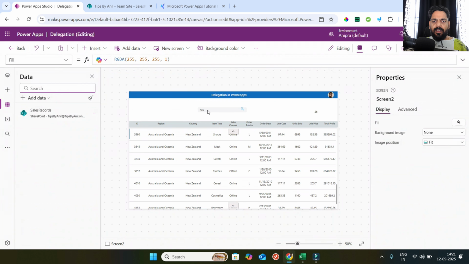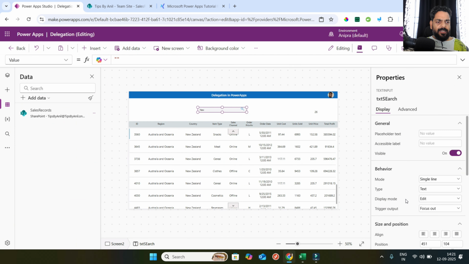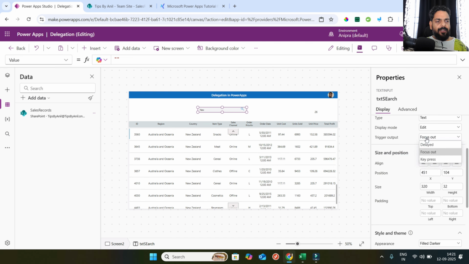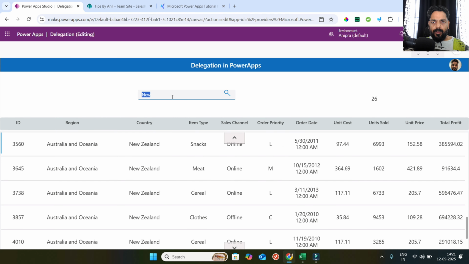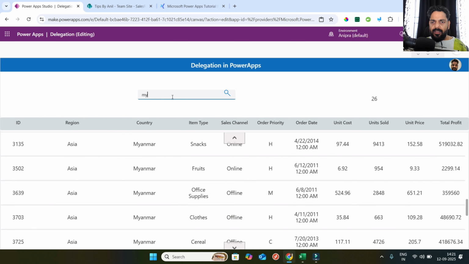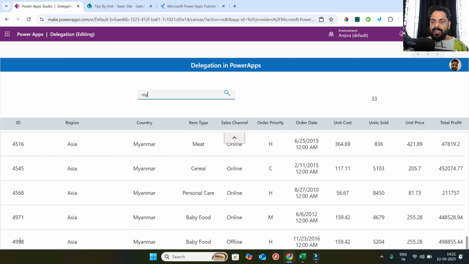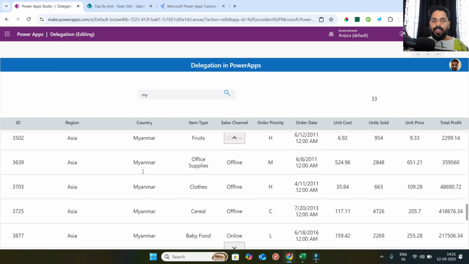There are two things in a text box. If you focus out, then it will start working, or you can start on key press also. So now if I go for Myanmar, you can see we are getting the data set on 4998, even though our limit is just 500.